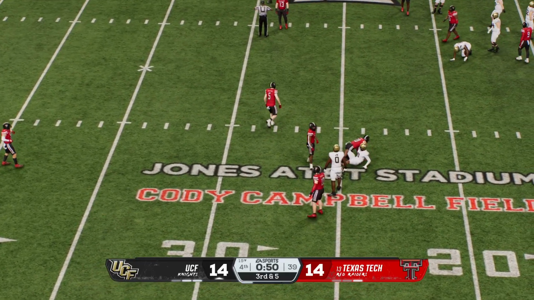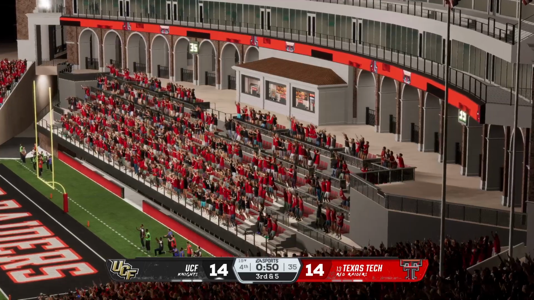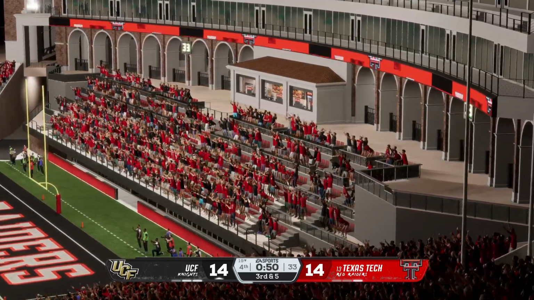Second down, he'll throw it. And that's going to be incomplete. A lot of contact on the play, but no flags. It'll be third down. Decisions, decisions, decisions.